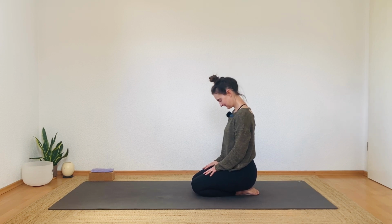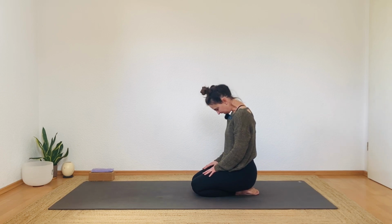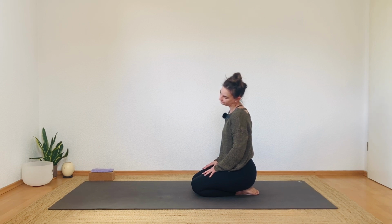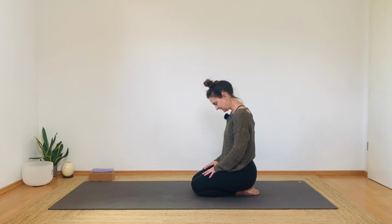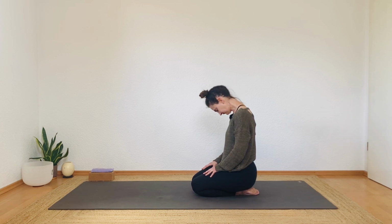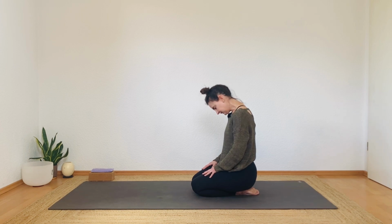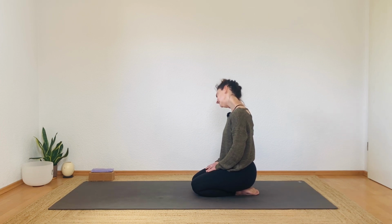Go ahead, dip the chin to the chest. And then take the right ear to the right shoulder. On an exhale, take the chin back to the chest. And then inhale, left ear to left shoulder. And then continue taking the head from side to side, slowly and with the breath. The next time the head is over to the right, stay here, breathing.